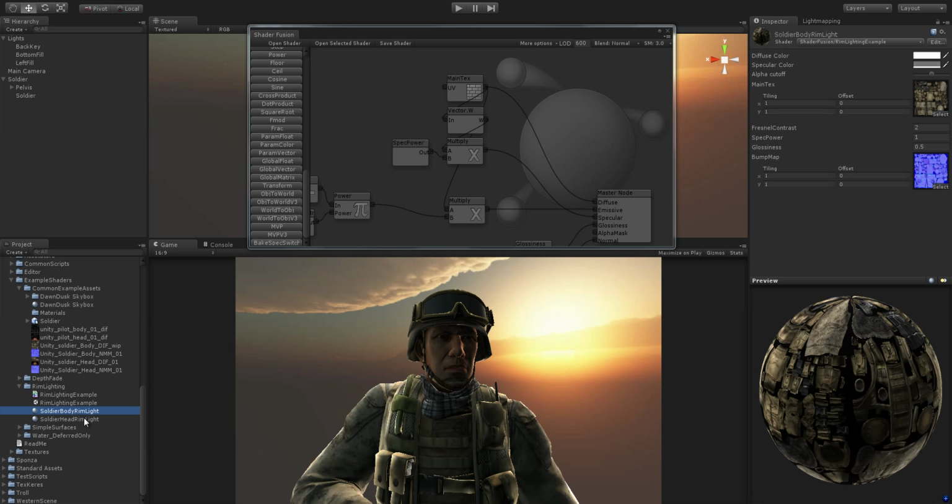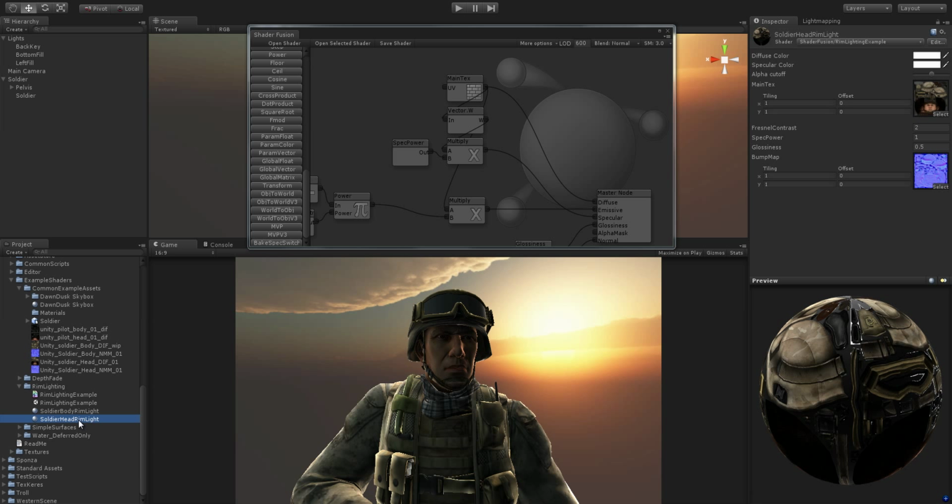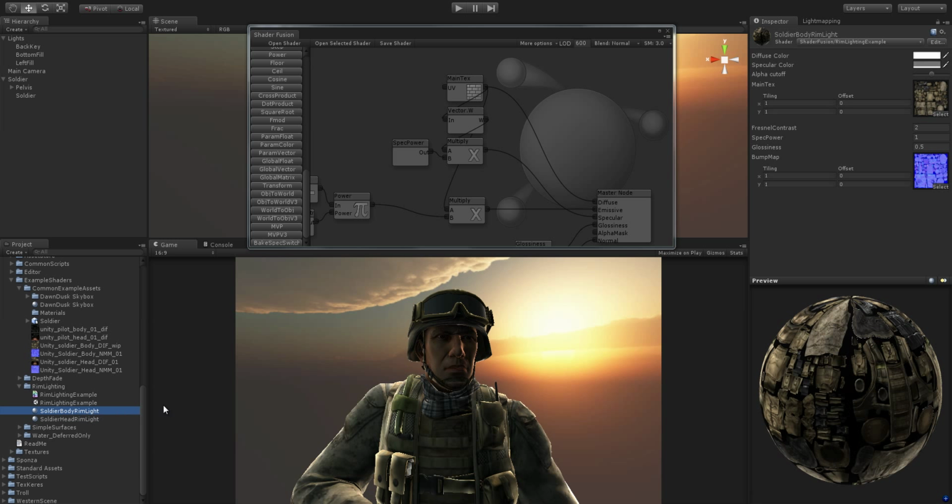So now if we select the body material, we can adjust the contrast of it. So we want something like 2 for now. And it's already set to 2 in the head material.